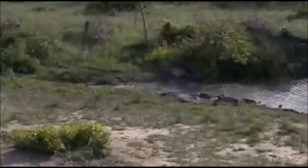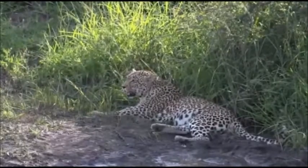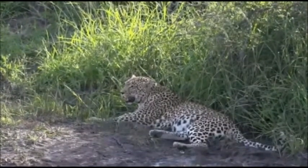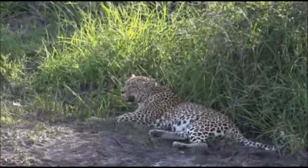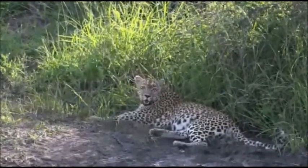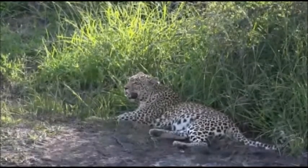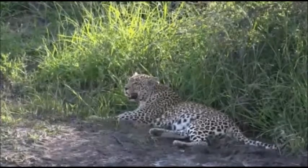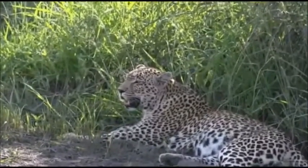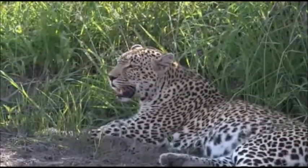I see she's gone back to her normal pose, so I don't think she's going to be too interested in hunting. Like I say, she's very hot. She has a carcass. She's full-bellied, so there's no real reason for her to take on a warthog. Also, the warthog that we just saw is a big male warthog, which for a female leopard is quite a tough kill. That animal is pretty much the same size as her in terms of length of the body and is probably double the weight. So it's really not an easy animal for her to bring down. So in all likelihood, she's rather going to go after something a little bit smaller.